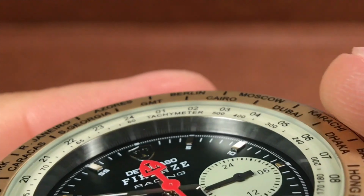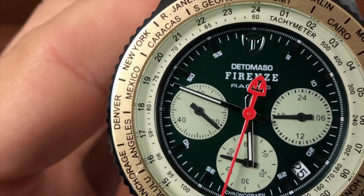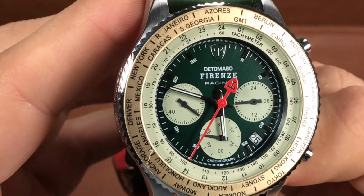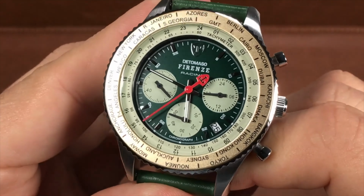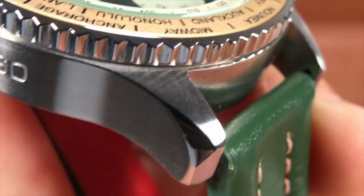Two words to describe this piece are contrast and depth. The recessed dial lies deep under the crystal, and we see a step down design from the outer chapter ring in the bezel. Loads of contrast throughout, and not just with color, but finishing as you see the high polish accents and satin brushing along the case and bezel. I think this one I'll likely let go of though, because I just don't give it much wrist time these days.